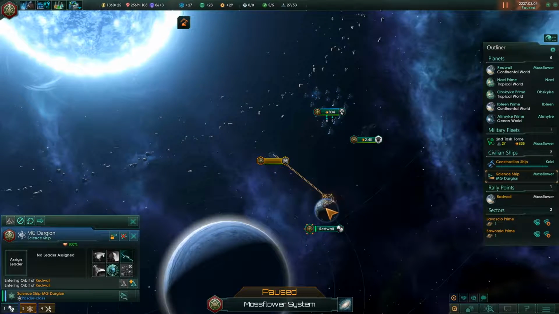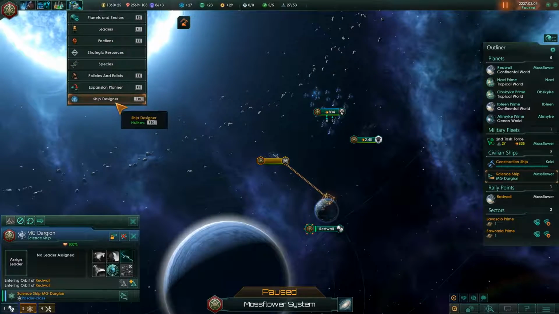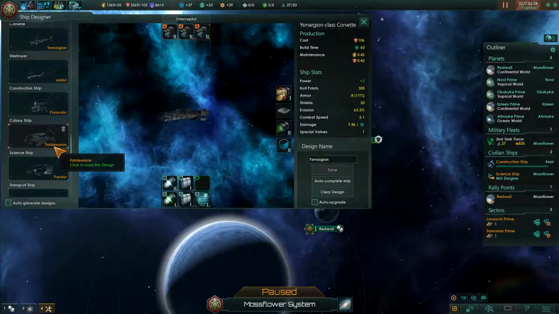I guess I can have you upgrade. What are the latest designs for a science ship?